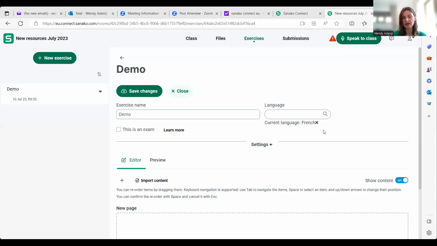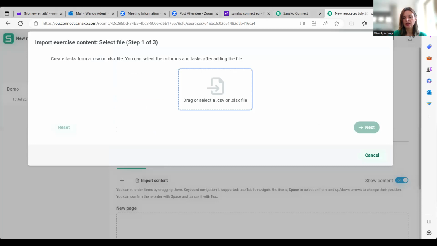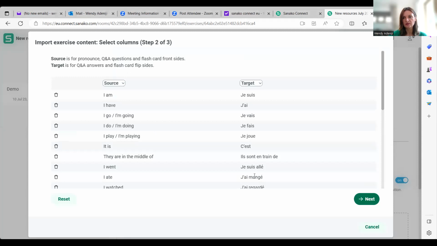I'm now going to show you something that can be done with the Sanako Connect software that will really support this, and is also very quick and easy for teachers to create learning activities where students can retain content. So if we go into Connect and click on Import Content, we can pull in an Excel spreadsheet, and I've just got one here in French, which is focusing on some key tenses and time phrases that would support students, particularly who want to be successful in the foundation level at GCSE.